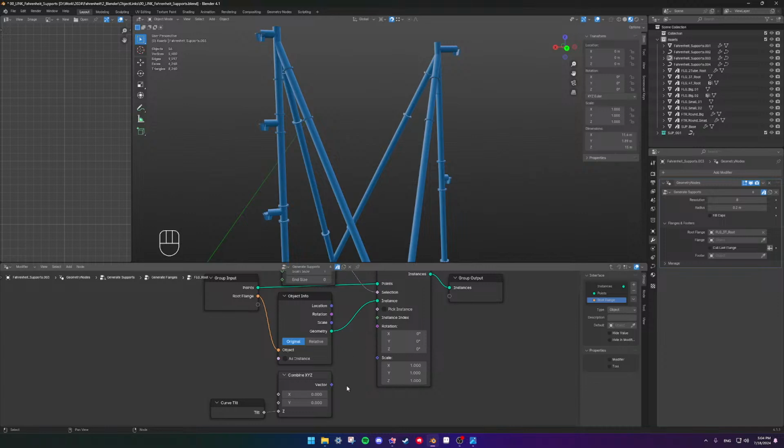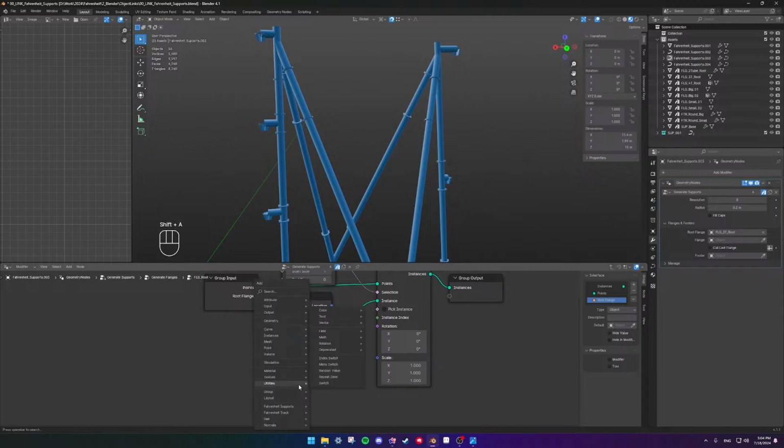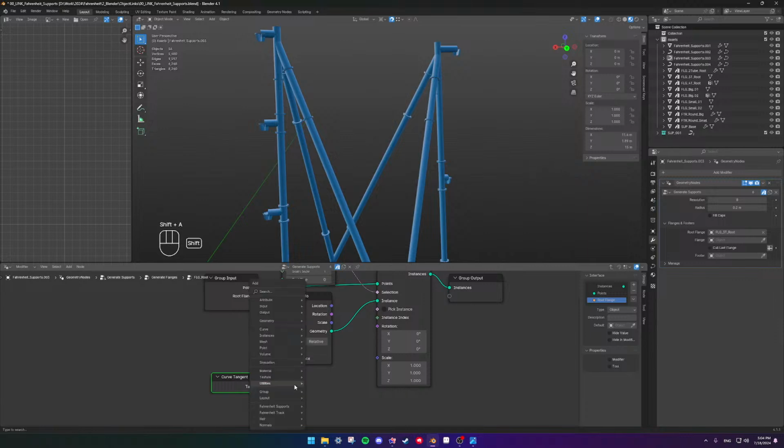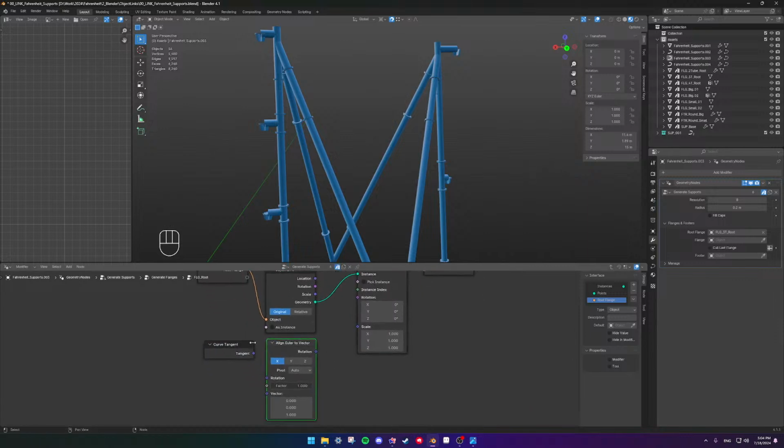No. Curve tangent. Line vector. Tangent into that, Z, rotation. Can we do negative Z?